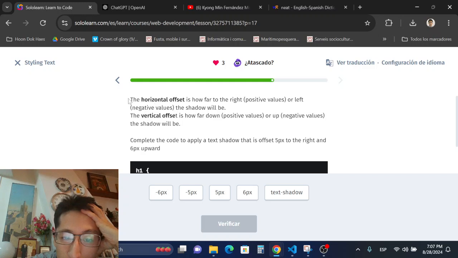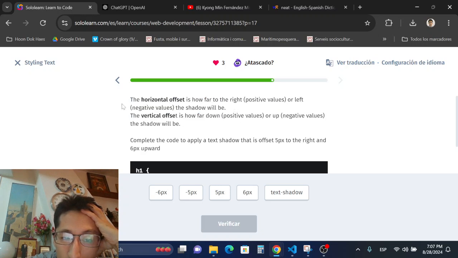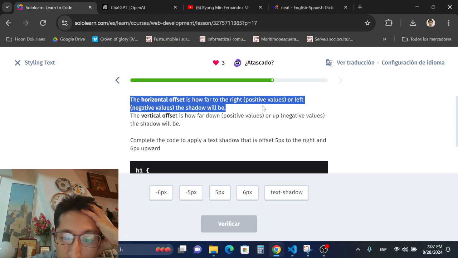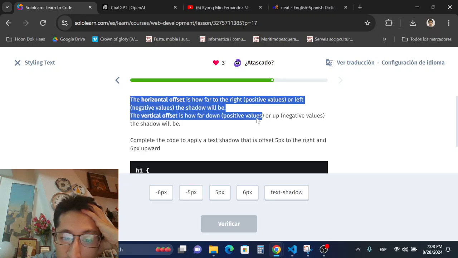The horizontal offset is how far to the right, for positive values, or to the left, for negative values, the shadow will be.